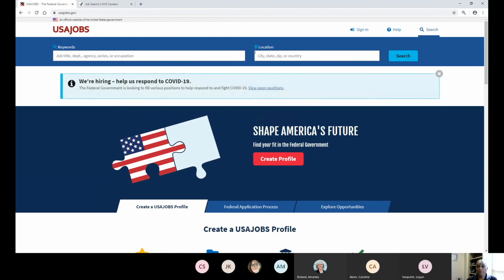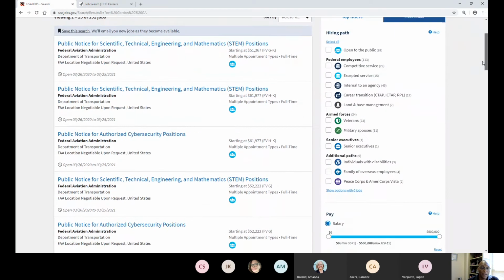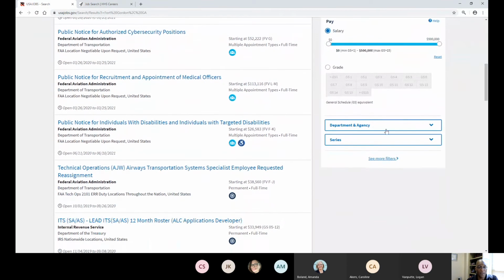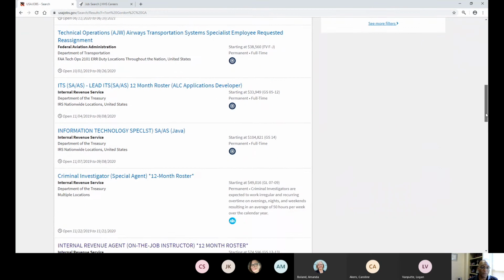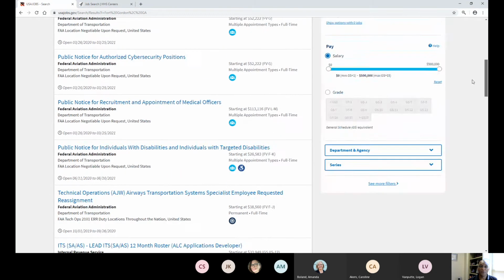All right, if you're interested in Fort Gordon and say, well, I want to see what may be there, you can put in Fort Gordon, oops, my bad, Georgia. Hit the search. All right, and then anything that's in Augusta, you'll see it over here to the left. It will usually have a little blue marker. For example, here's Augusta. This is at the VA hospital. Here's a couple of positions at the VA hospital. And you can go through and look at those particular opportunities.